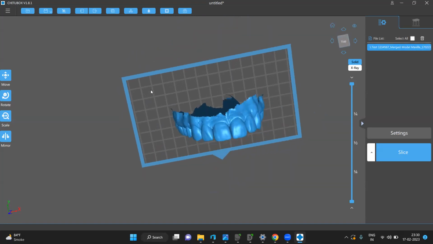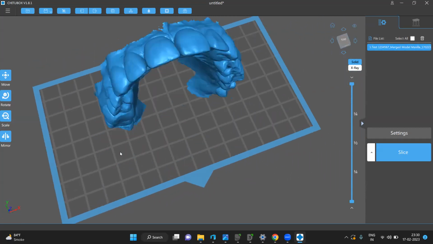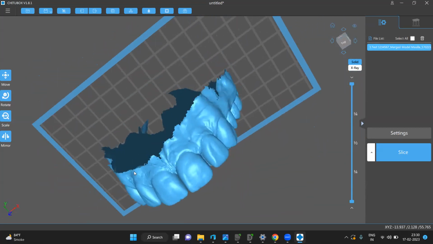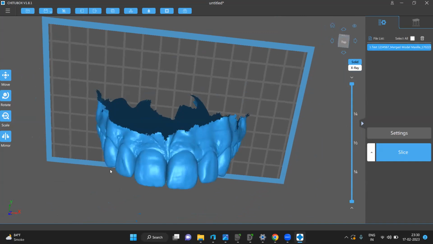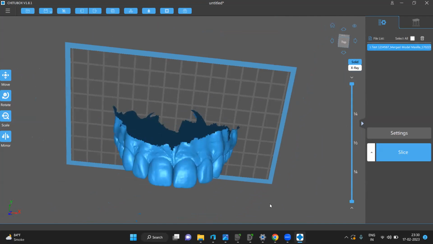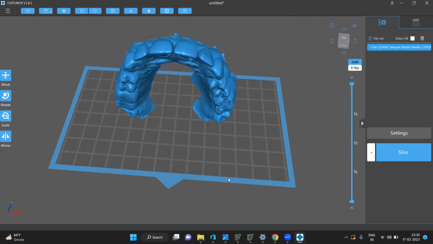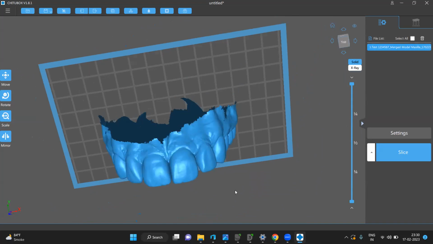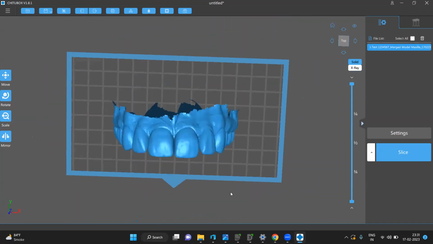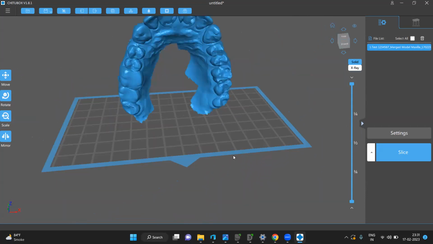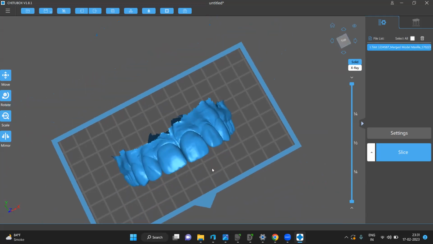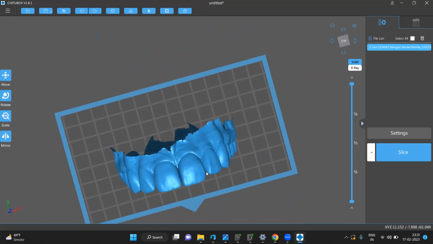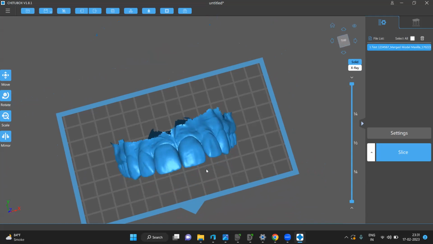As you can see, you can just add a base to it, either in Mesh Mixer or in Windows 3D Builder. We will just separately record a video on how do you add a base and how do you hollow out a model using 3D Builder, which is a free software available on Microsoft Store. Windows 3D Builder, it's a very simple to use app. We will just record a small video and share so that you can go through how to add. As you can see, that's a nice mock-up model, STL or OBJ file that we have exported from the DTS software. And you can now send this for 3D printing. You do a mock-up transfer.